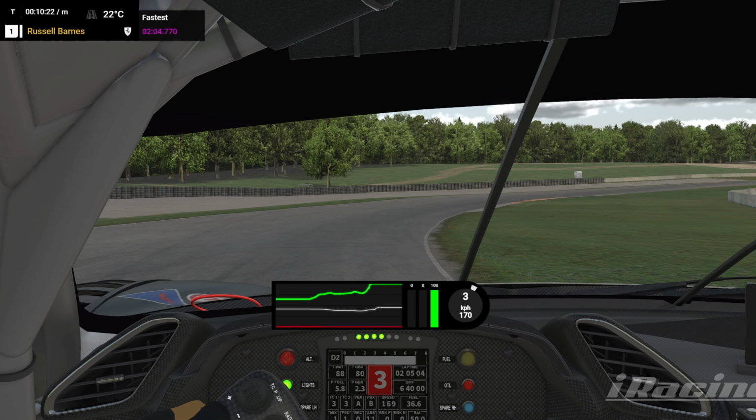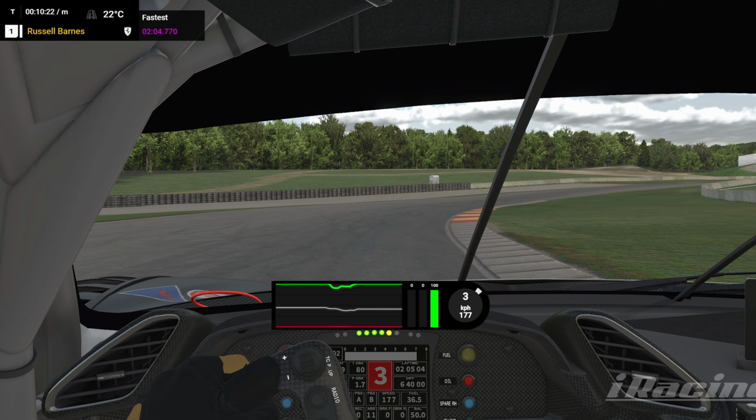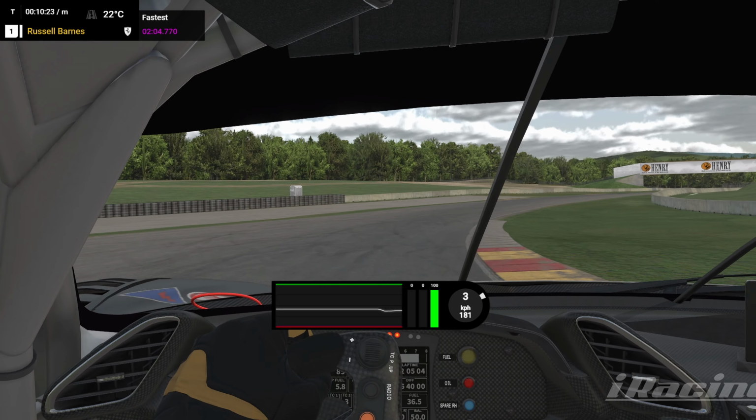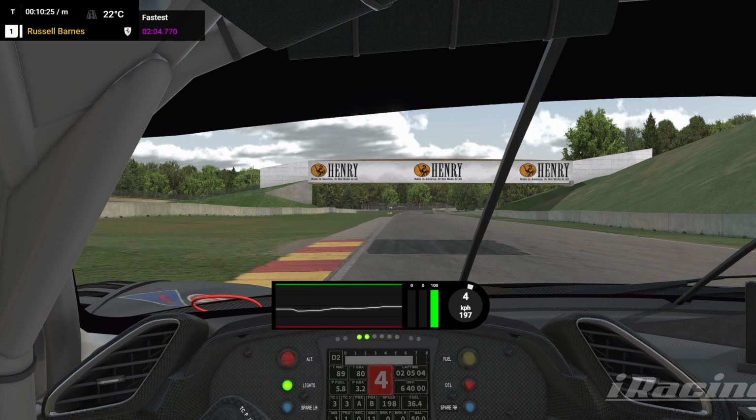Now, I got myself a little bit close to the white line. I was a little bit ahead of myself, so I do have to come out of the gas very briefly to stop myself from tripping up on the grass, but it didn't hurt me too much. But ultimately, what we want to do is make sure we're pulling ourselves nice and tight to this curb here. So it's a game of patience, really, not getting onto the gas too early.